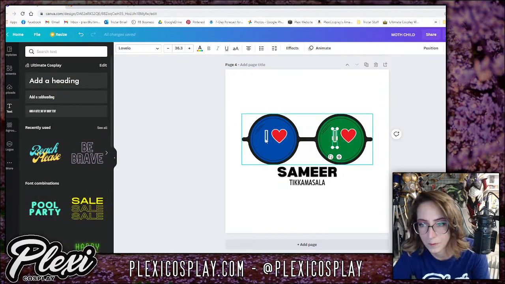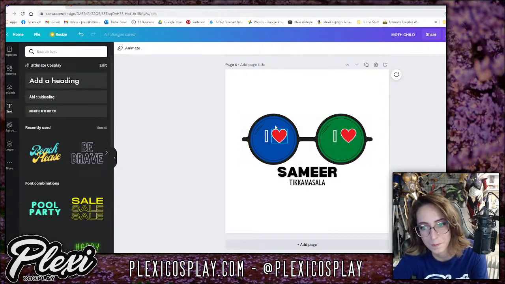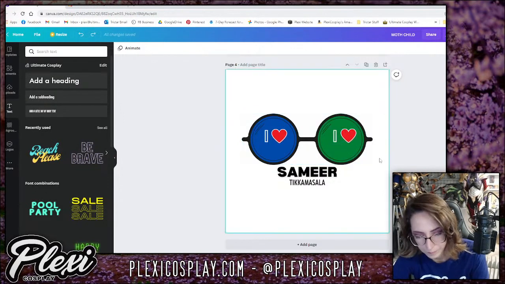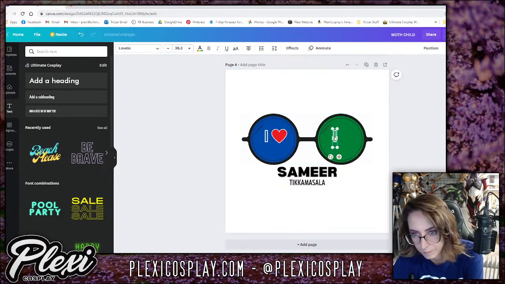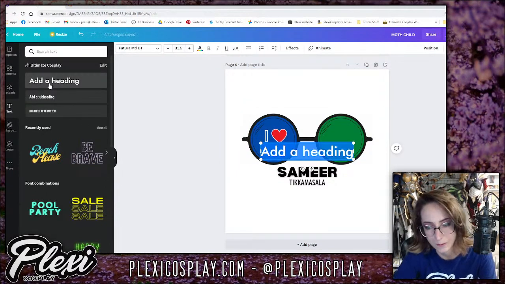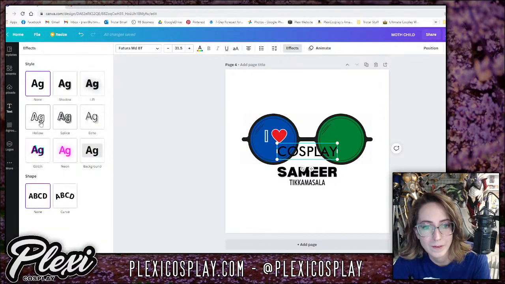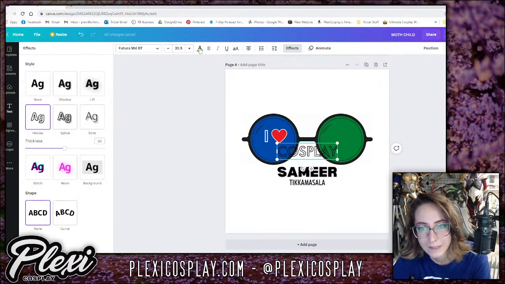I can either do one side and then copy all of the group and then put it on the other eye, but right now I'm doing it the harder way. All right, and then we'll do cosplay with an outline in white.